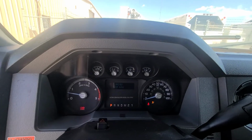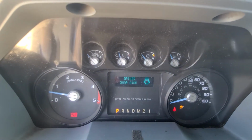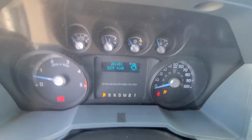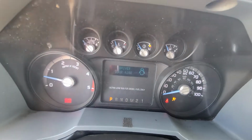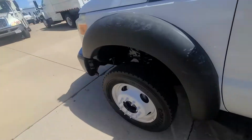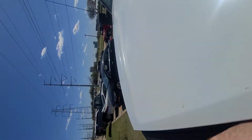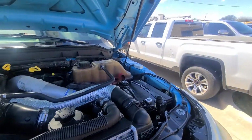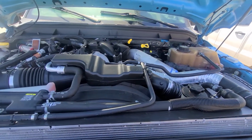Gauge cluster. Shifting seat, get the miles again. I think it was 196,705. I'll pop the hood here. And there's your 6.7 liter engine.